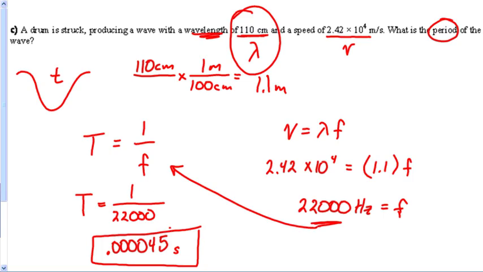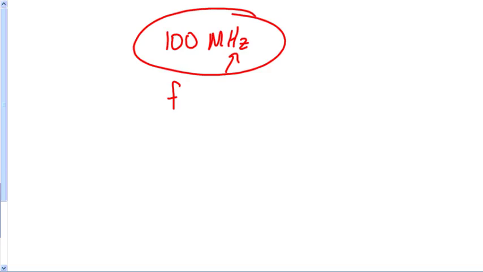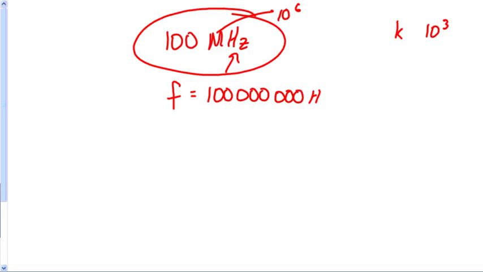Now, I'll take this opportunity to go back, and if I can think of anything to give you some tricks on if you're doing my homework for class: pay attention to units. I know one of the problems in the homework, I gave you megahertz. Well, that's no big deal. You see the hertz, so you know that that's a frequency, but I gave you mega. Well, if you remember, kilo means 1,000, 10 to the third. Mega just means 10 to the 6, a million. So if I give you a frequency of 100 megahertz, it's just telling you your frequency is 100 million hertz. And that's all you'd have to do to work that problem. That would be a trick.